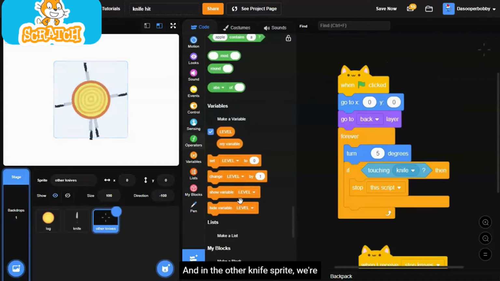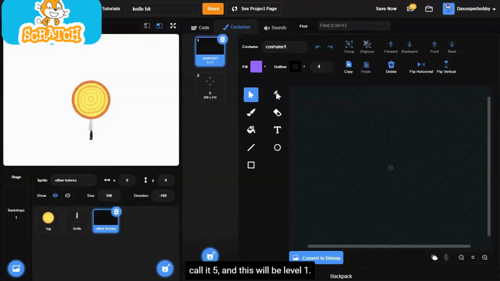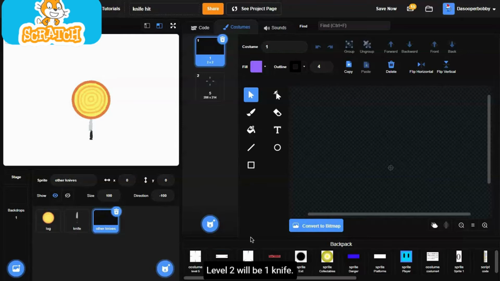And in the other knife sprite, we're going to create a couple levels. So, as you can see, I already have one level here. I will call this level 5, or I should just call it 5. And this will be level 1. So level 1 will be no knives. Level 2 will be 1 knife.